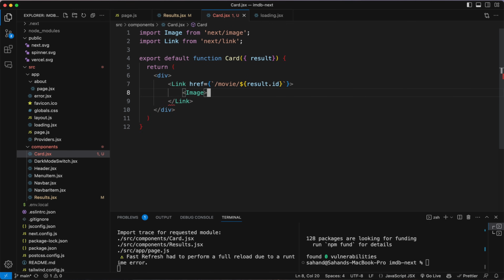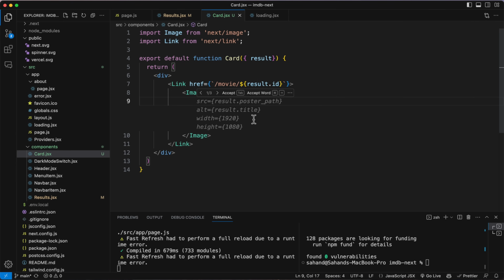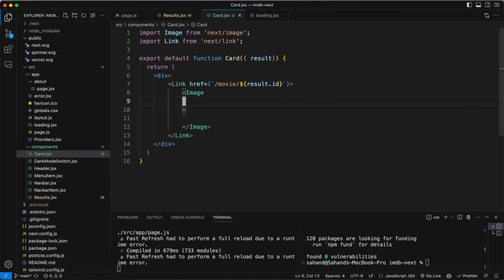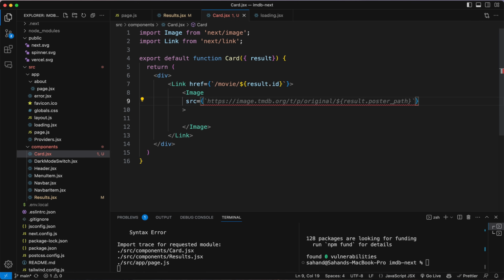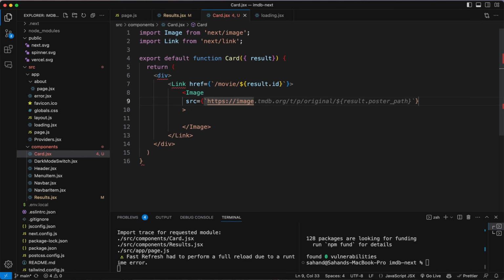So for this image, we just want to have src here. The src is going to be this address, https://image.tmdb.org/t/p/original.